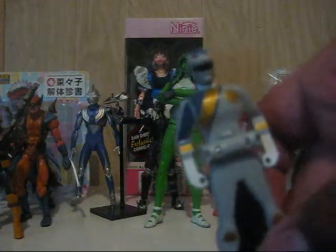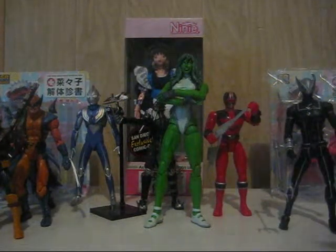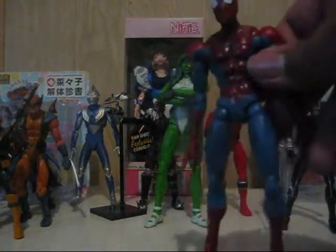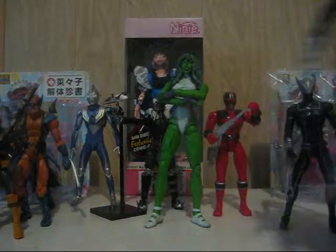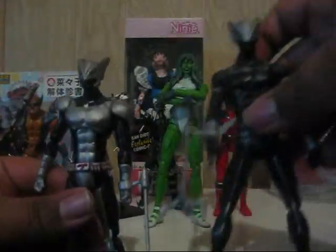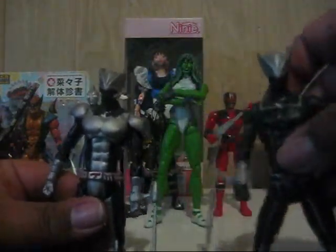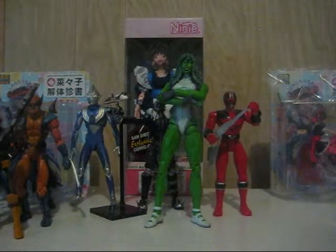I got an off-brand Spider-Man for like three bucks on eBay — not the special one, but I always wanted a regular Spidey, so that's cool. Then Chakra Toy and Shadowhawk variant — they're alright figures, just disappointed because the shoulder caps keep falling out. They should have just glued them or made it a tab or something. But cool figures nonetheless, and really cheap — like three bucks each with really cheap shipping.